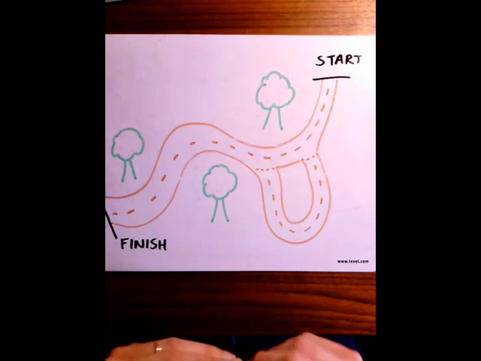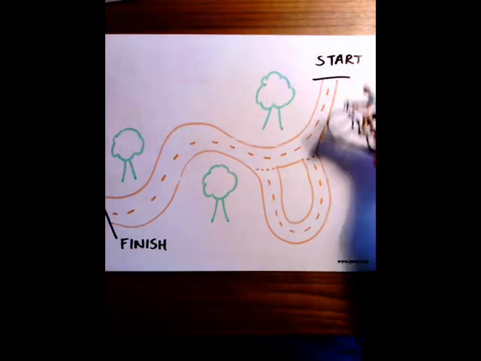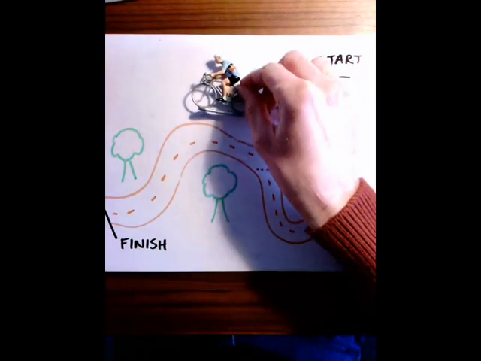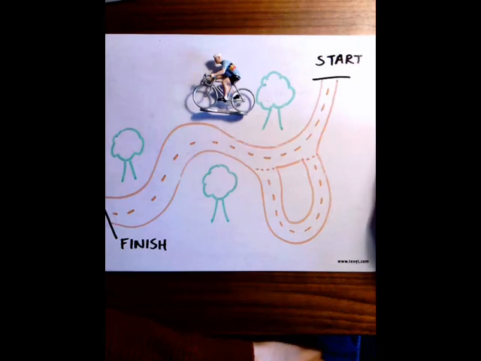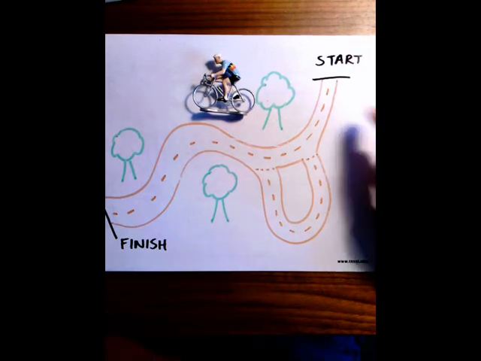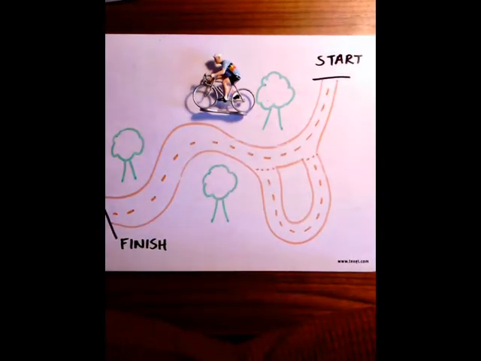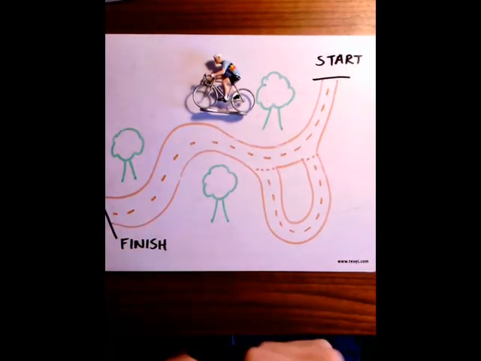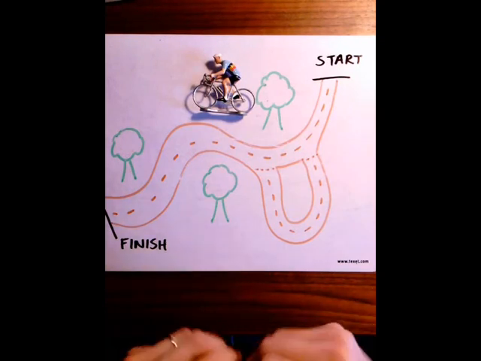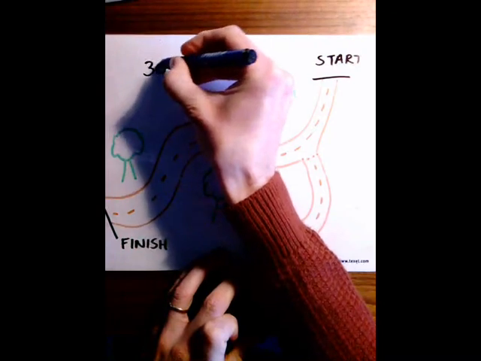Okay, here's something to think about. I'm going to bring in a bit of a demonstration. I'm going to introduce my fit cyclist called Eddie. He's very fast. We're going to nickname him Steady Eddy because he travels at a steady speed. He's very good at doing that. Today he's going to go along this route that I've mapped out here. The route that he's going to go on first is going to be 30 kilometres in length.